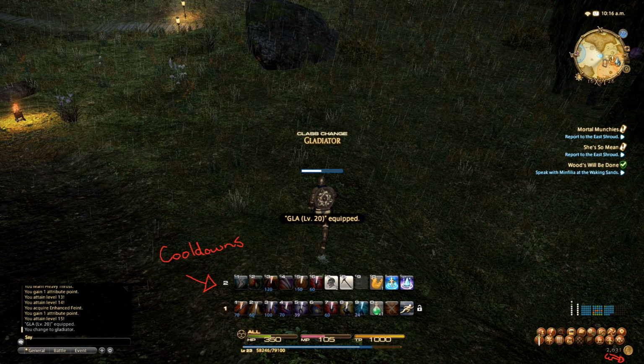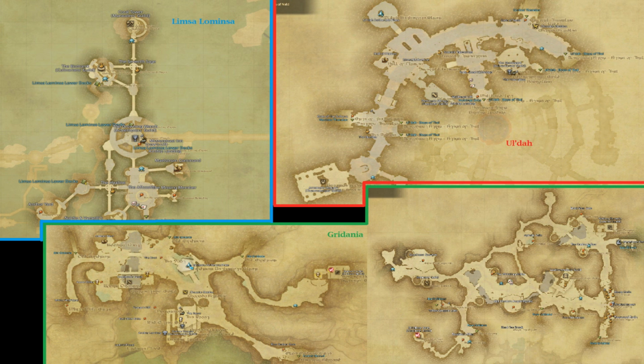However, swapping classes puts a cooldown on all of your skills. You'll also want to note that even if you hit level 10, you will not be able to join the other class guilds until you gain access to their major city by completing the level 15 story quest.